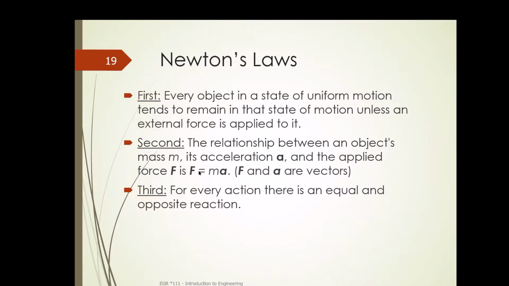The second one is the relationship between an object's mass and its acceleration. This is something that's treated a lot in engineering dynamics. We look at this equation quite often. But the basic idea is that the force is directly related to the mass times acceleration. Now, this is a common equation for weight. So W equals mg when you're talking about weight, where g is gravitational acceleration toward the center of the Earth. So this is a common one we'll have. And then the other one, where every action has an equal and opposite reaction. You push against a wall, the wall pushes back with the same force.